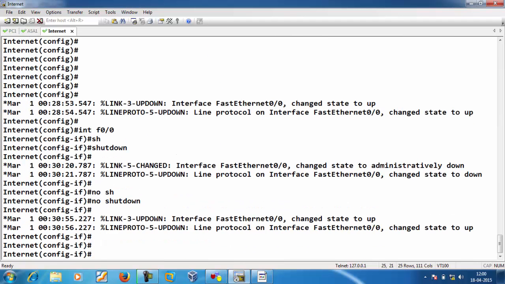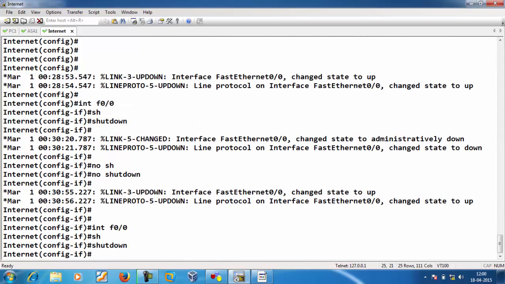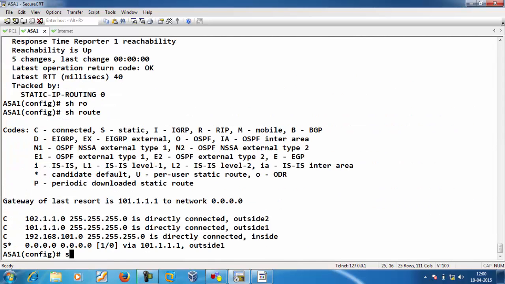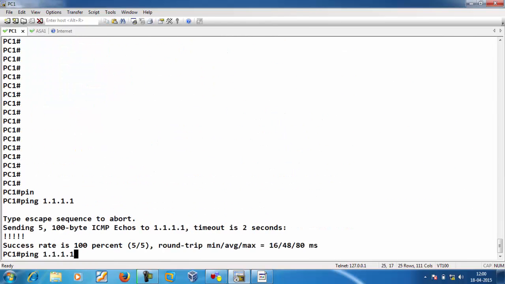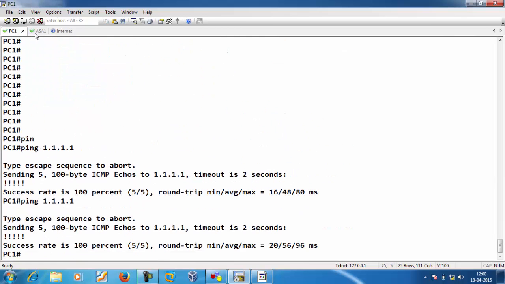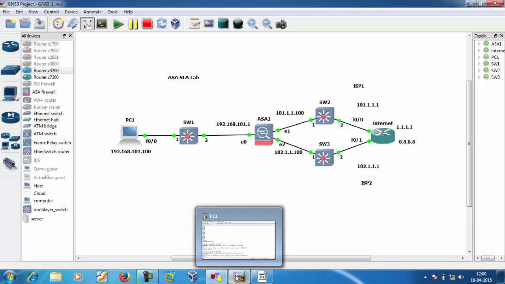Now what will happen if your primary internet service provider goes down, shut down, then show route outside 2, and reachability is up. So in any condition, if the primary link is up, that will be used. If that goes down, then we will use the secondary. So this was something about SLA.